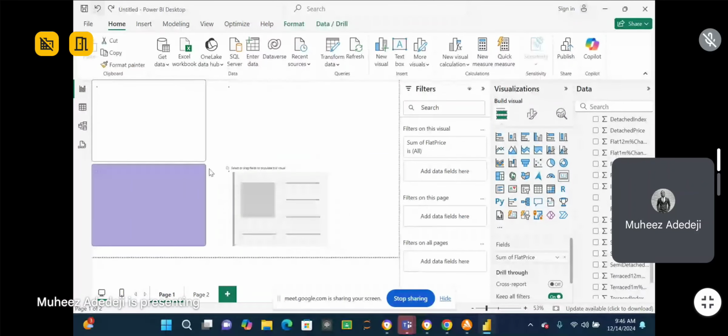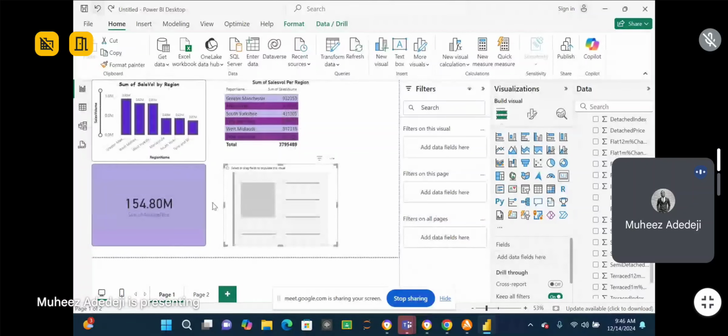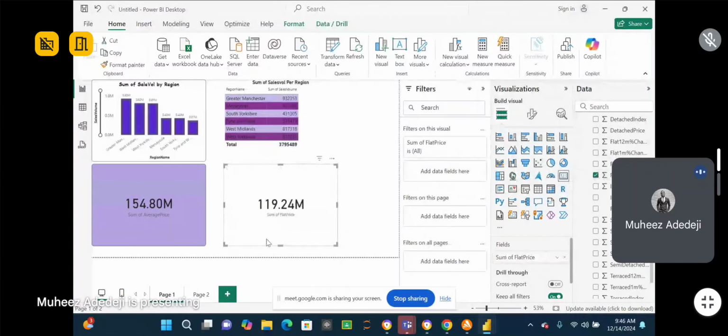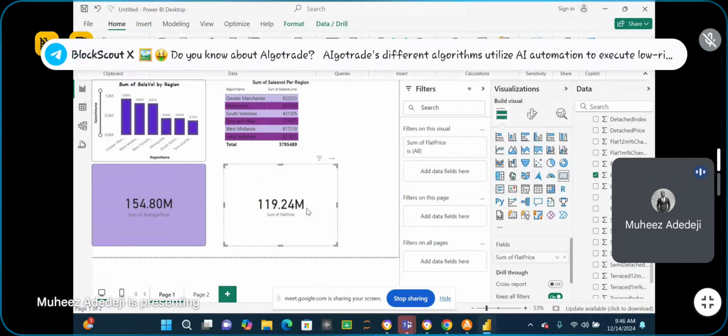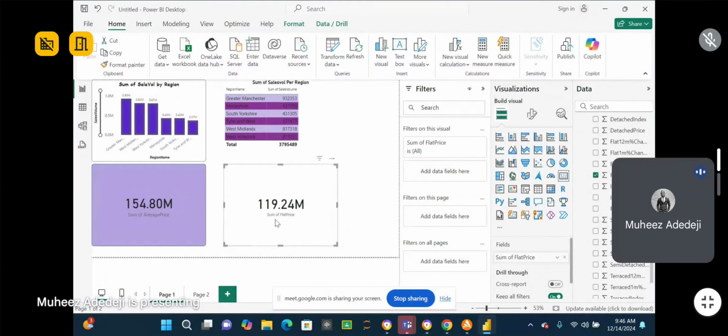Okay, so I have this new card that I want to find the sum of flat price. For example, this is the total sum of flat price that we have. So what I want to do is format my card to look like this one exactly. I want to increase the font size for my category label.